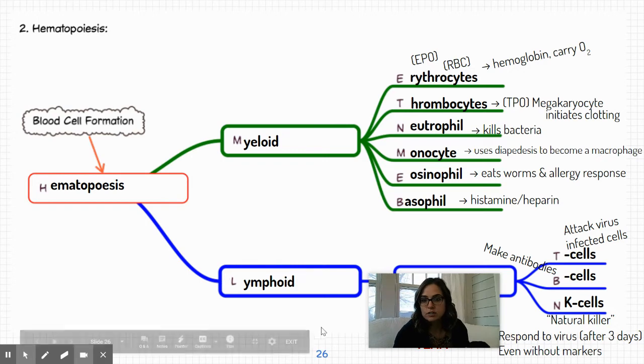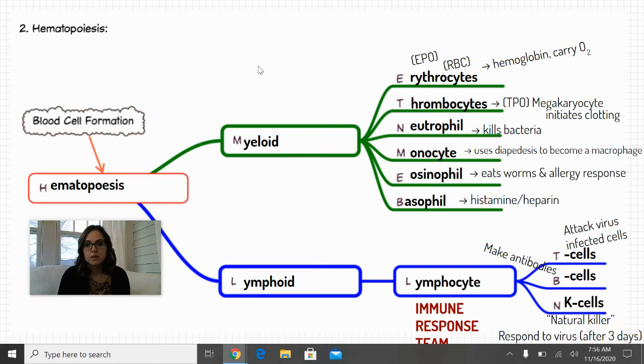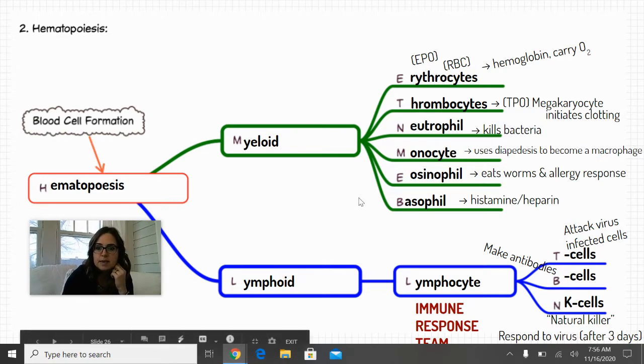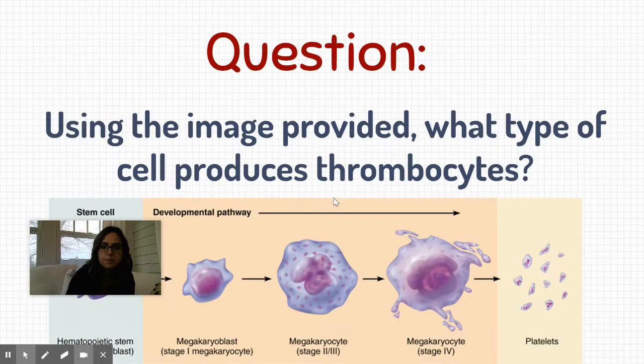And again, here are some more notes that we took Thursday, Friday. Like I said, not a lot of new stuff for you guys today. We went through and talked about all of the different types of functions of each of these cells as well. And then our lymphocytes, I want to stress, they also fight your body, but from infection, but from a viral infection. Whereas a lot of those other ones listed up above here deal with bacteria or other invaders. But all of these guys, the T, B and NK cells, they all fight viruses in your body. They're your immune response team, if you will.